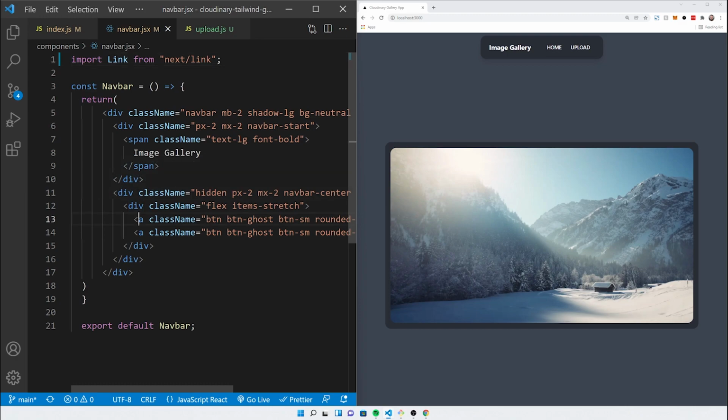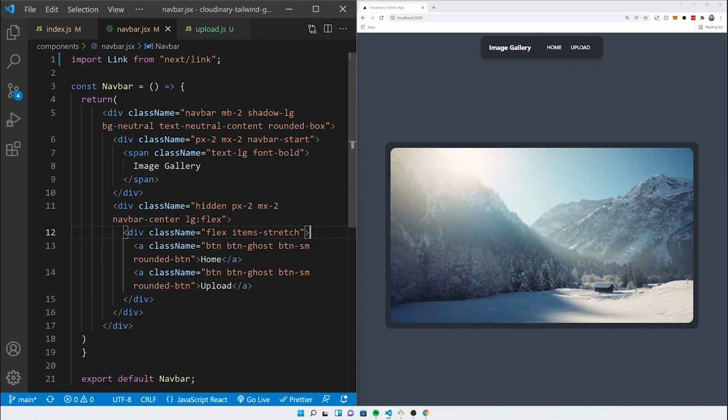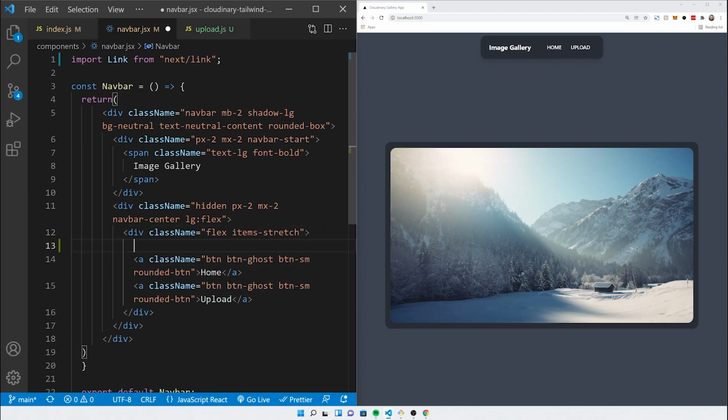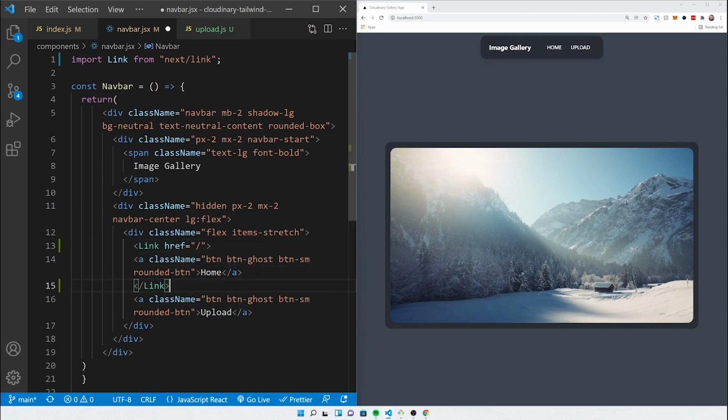So inside of our buttons here, you can see we have an a here and an a here. We can wrap this by saying Link, href, and then where it should go. For this one, the href should just equal slash, and we'll close this out, and then wrap it around here. Then we'll do the same here and say Link href equals /upload, and we'll close that out, and then wrap our button here and hit save.